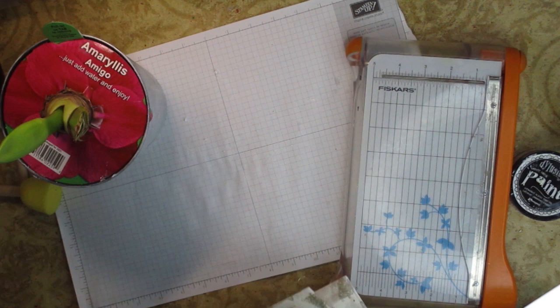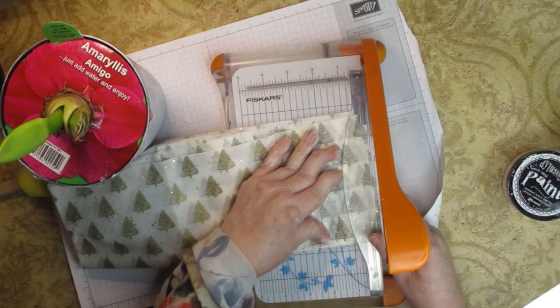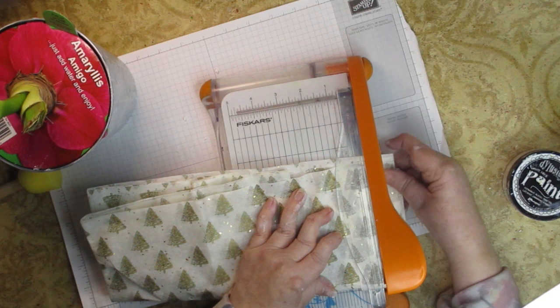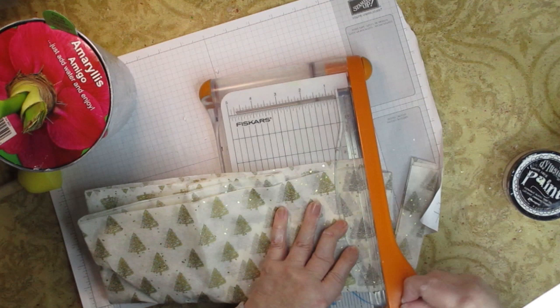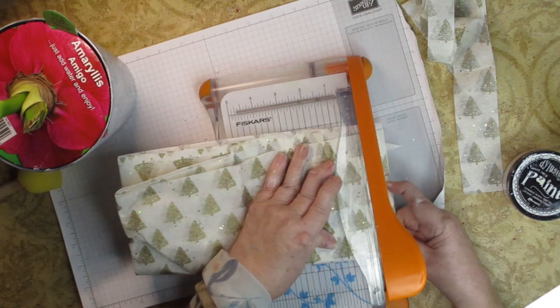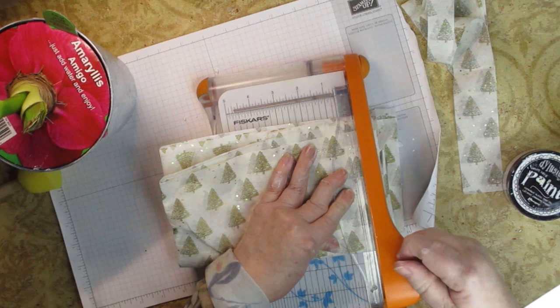I might be wrong. So what I'm going to do is take my paper and cut off the very edge of it because it's folded. So I'm just going to cut this little bit off. What I want to do is get pieces that are between, let's say, a half an inch and an inch wide. Oh, look, that one's just loose. It doesn't really matter the width I make it because our goal here is just to have a lot of strips.